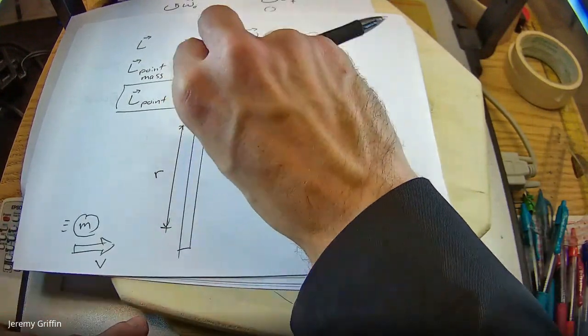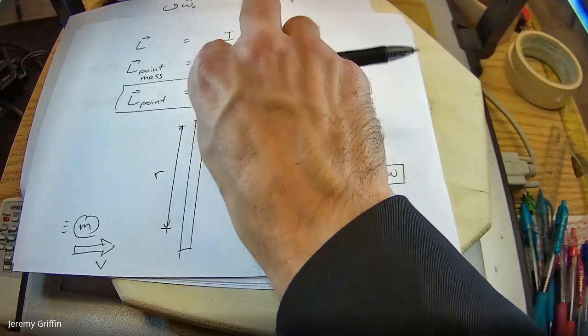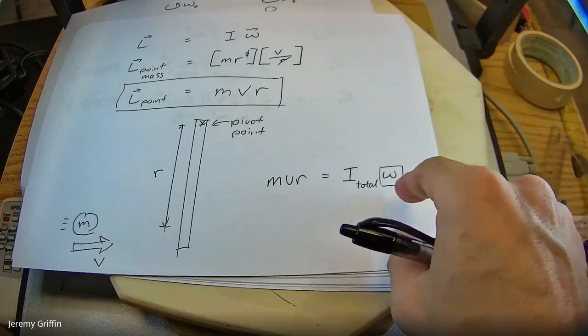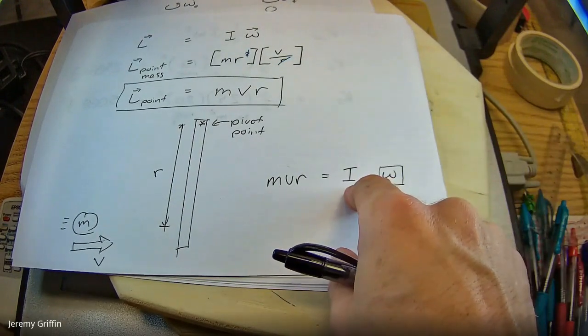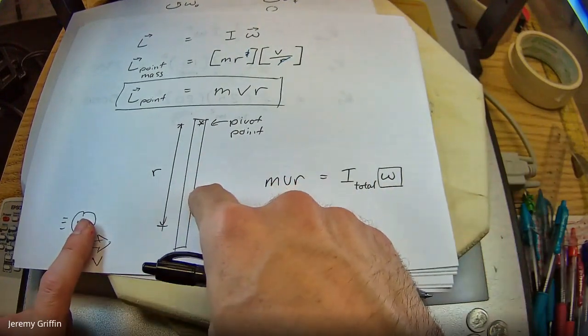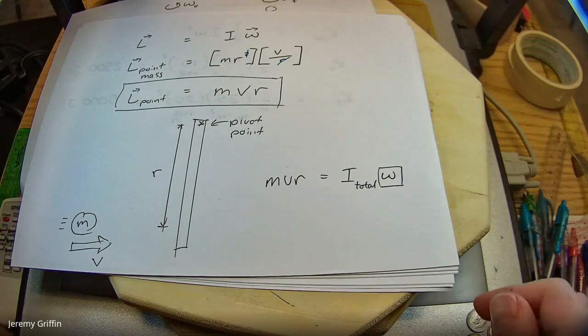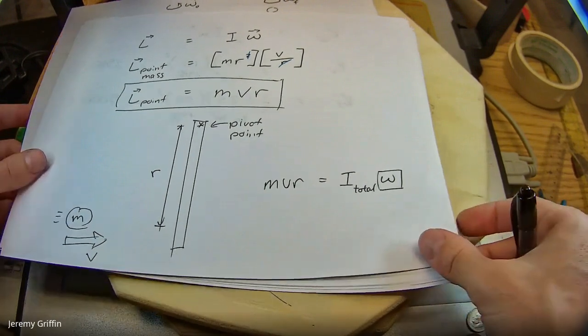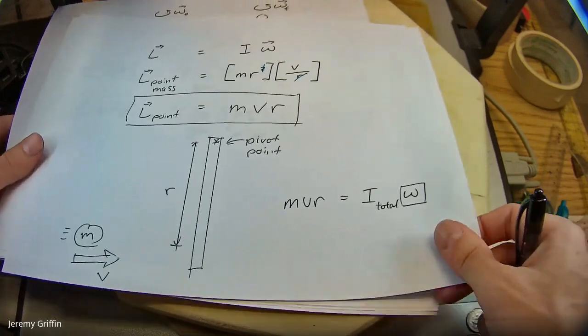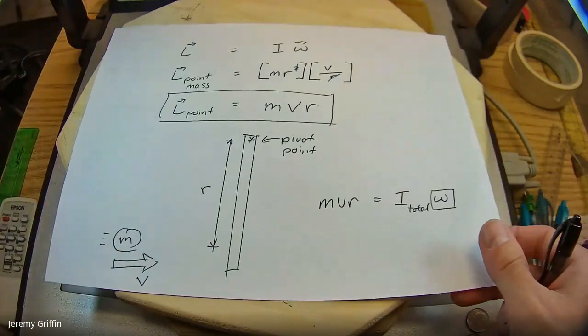This thing's going to just start rotating, going round and round. How fast? Whatever omega is. Now, what is I? I have to consider both these objects. What are their masses? What's this length? That whole thing. I'm not going to solve that with you guys, but just to show you how that would work. Actually, I don't think your book even goes into quite that much detail, but that's the thought process for that.